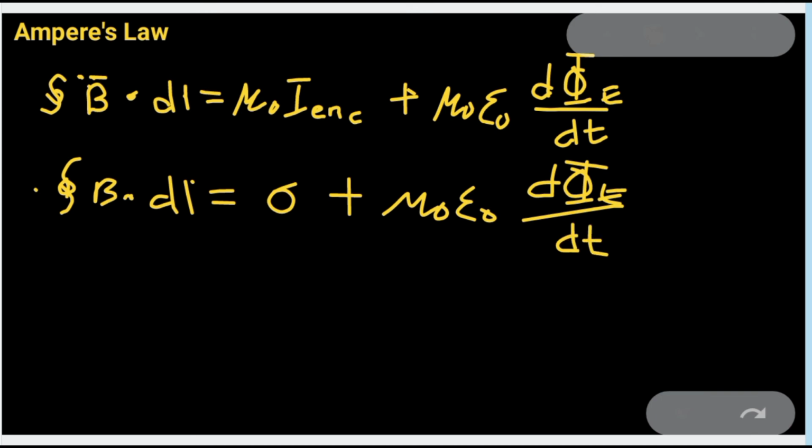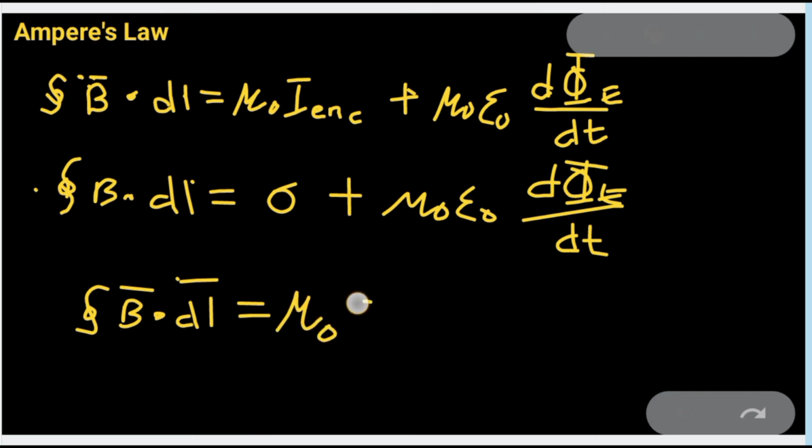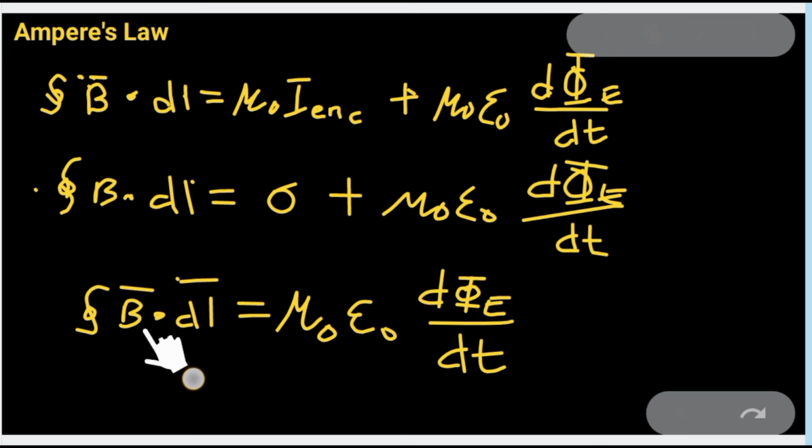In final, we have Ampere's law and this Maxwell equation in this form: B dot dl is equal to the permeability of space times the permittivity of space times the change in electric flux over a certain period of time. So that is our final equation. And again, like what we did on Faraday's law, let's get the corresponding value of this side and this side in terms of our waves. But first, let's get the corresponding value of this one.